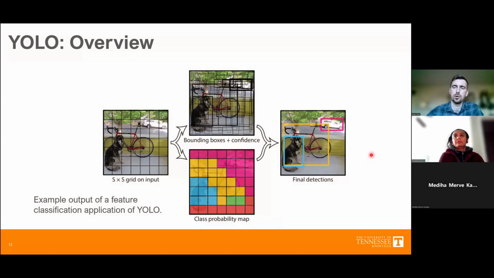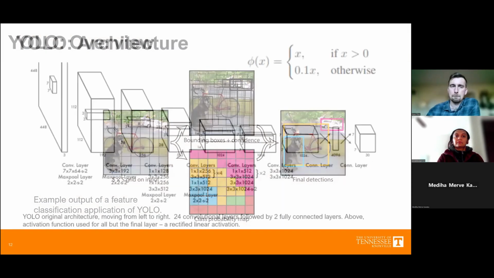The network simultaneously predicts bounding boxes and class probabilities for those boxes, training on full images and directly optimizing detection performance. The image is divided into an S by S grid, predicting B bounding boxes and confidence scores for those boxes. Each box has 5 parameters: X, Y, W, H, and the confidence. X and Y are the center coordinates of the box relative to the grid cell, and width and height are predicted relative to the whole image. A confidence value reflects the intersection over union ratio discussed previously between the predicted and ground truth boxes for the final detection.